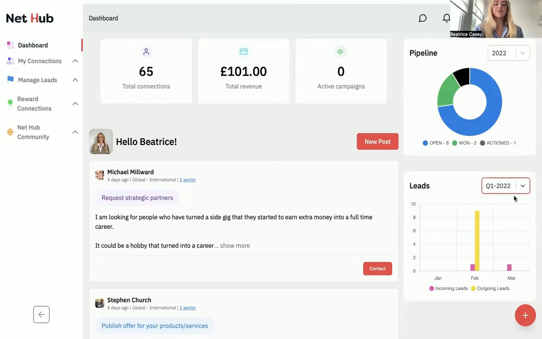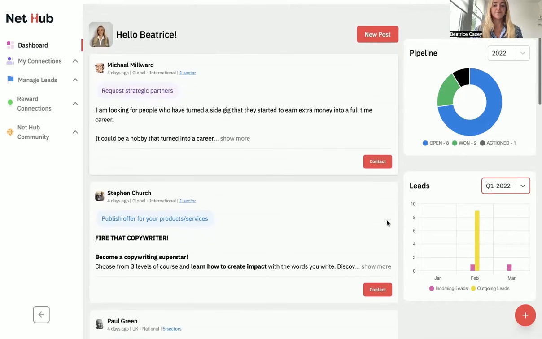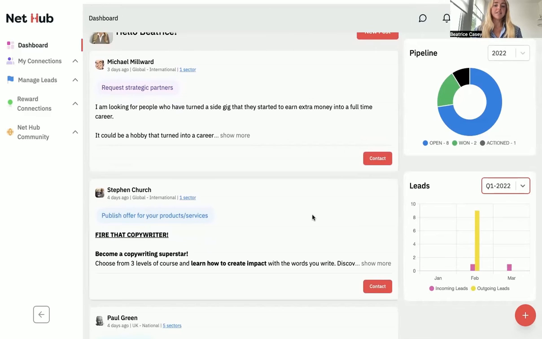The platform also saves you time by not having any algorithms. And I'm sure you have all heard the saying, time is money. And that is something we truly value here at NetHub. NetHub puts you in control of what you see by showing you posts in chronological order and also having the ability to filter posts that you wish to see.